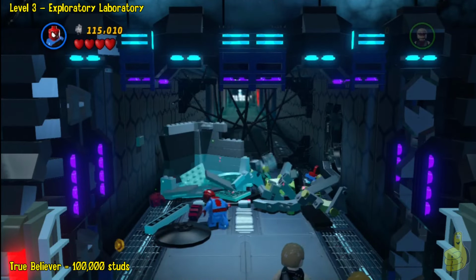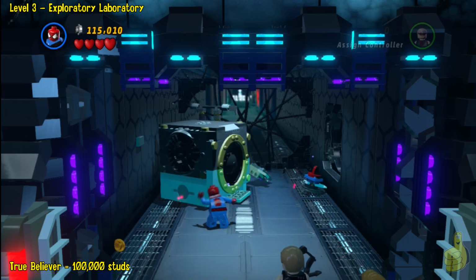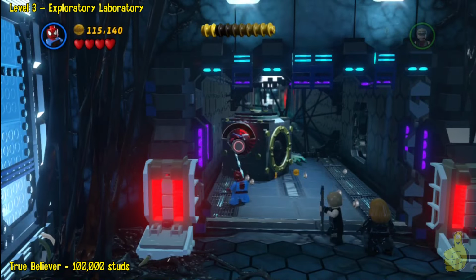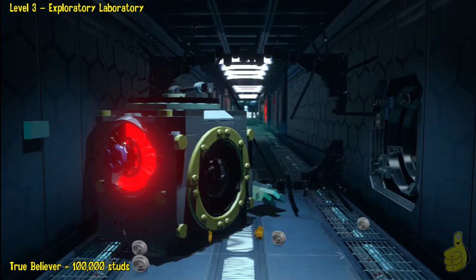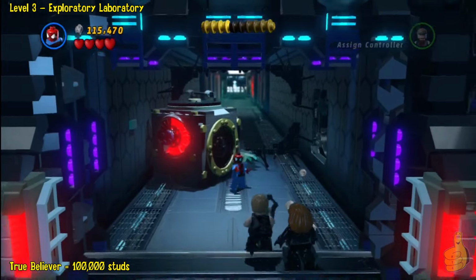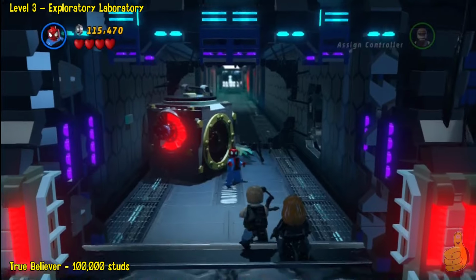And once you get through the door, there will be a giant speaker. Talk about boombox. I thought this was pretty cool. Oh, snap. Look at Spidey getting his twerk on.